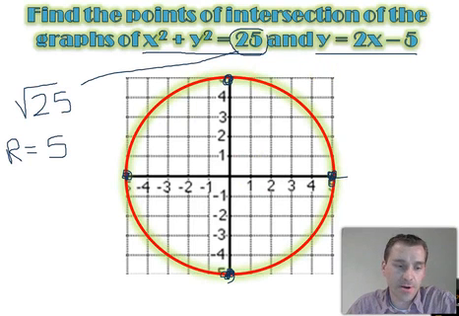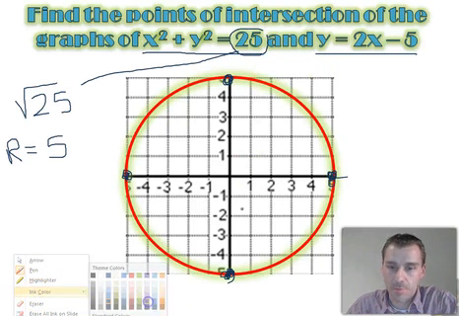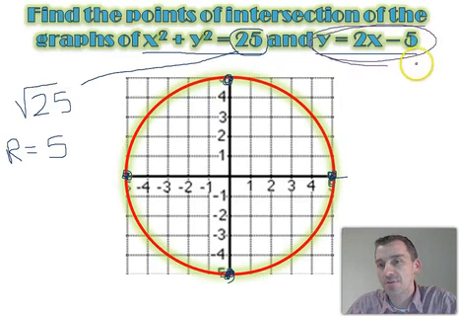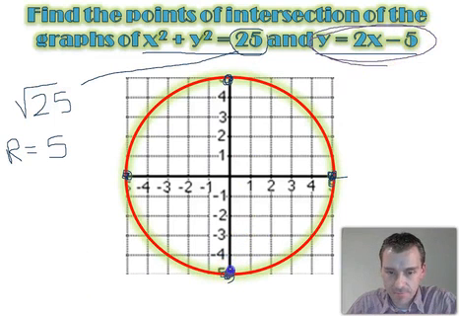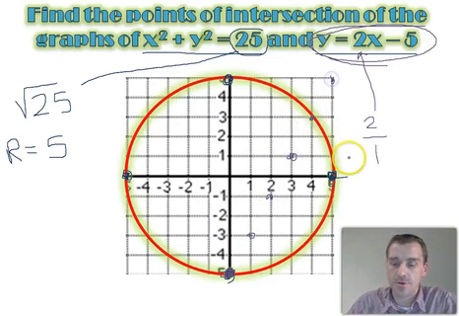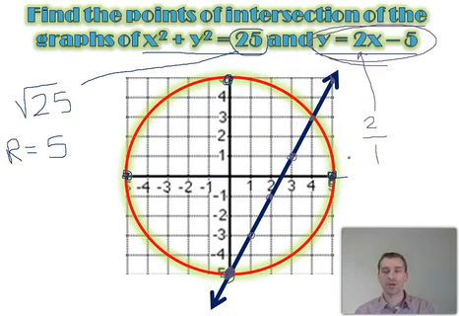Now I have to just go over here, let me change colors, let's go to purple, why not? So I have to now graph this thing. It doesn't really look that much different color, whatever. So I have to start at negative 5. That is my y-intercept, so at negative 5 right here. And then I got to use my slope, which is 2. So it's a 2 rise over 1 run. That's the slope, up 2 over 1. So I go up 2 over 1, there's a dot. Up 2 over 1, there's a dot. Up 2 over 1, there's a dot. Up 2 over 1, there's a dot. Up 2 over 1, there's a dot. So when I graph the line, there she goes.